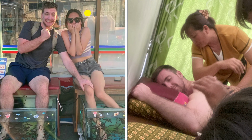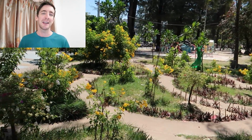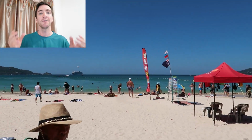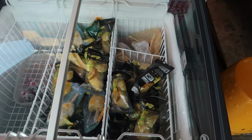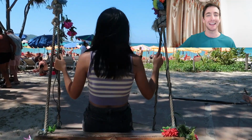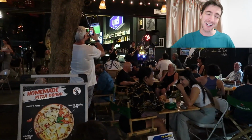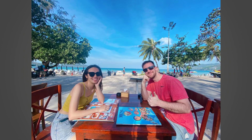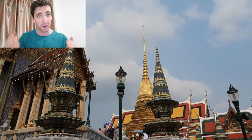It's definitely not as long as some other Southeast Asian retirement visas out there, but don't let that get you down, because with the non-immigrant O visa, you have the perk of unlimited renewals. Of course, you'll still need to continue meeting visa criteria, and something awesome about renewals is that it can be completed while you are still in Thailand. So you don't have to leave the country and come back, which would be super bothersome. Another thing to note is that if you want to leave Thailand temporarily, you'll want to obtain a re-entry permit before leaving the country. So that's just something important to remember.